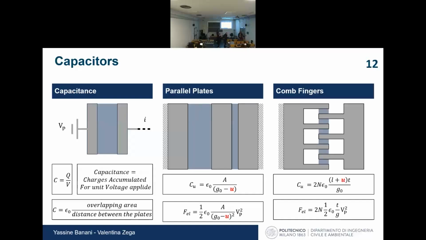So let's consider a different shape. In this case, we call this a comb finger, but basically we have just horizontal plates instead of vertical ones. So we have a capacitance between this one and this one, this one and this one. But in this case, during the motion, as you can see, the distance between the plates didn't change. What changes is the overlapping area. But the overlapping area appears at the numerator. So in this configuration, during the motion, the capacitance changes linearly with the displacement, while the force did not depend on the displacement, but just on the applied voltage. Okay? So we can use this configuration to apply forces to something or to measure displacement with a linear relationship.